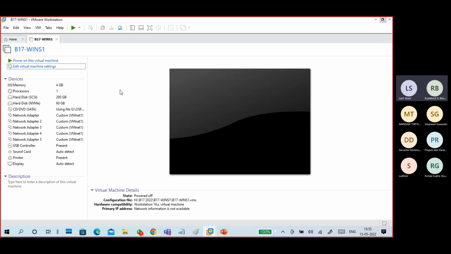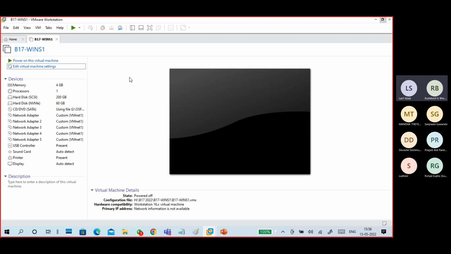Try it, no problem. Don't change your virtual machine RAM. Without changing the virtual machine RAM, you can try this practical. If you are able to do it, do it. If you are unable to do it, no problem. But look here. I added an additional 2 GB RAM, 4 processors, and Intel virtualization enabled in the hardware.